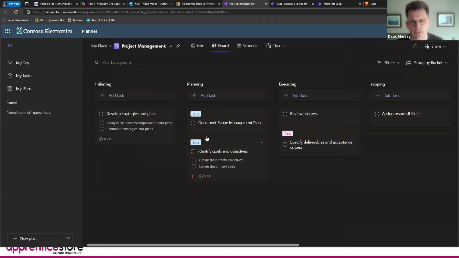So it gives us a lot more functionality than we get within To Do, because now we can manage and delegate tasks. These plans in Planner are your plans, and you are deemed to be the manager of these plans. You delegate tasks to other people, but you are managing them. The way that their tasks will be shown to them is they will appear in their To Do tasks that are being assigned to them.